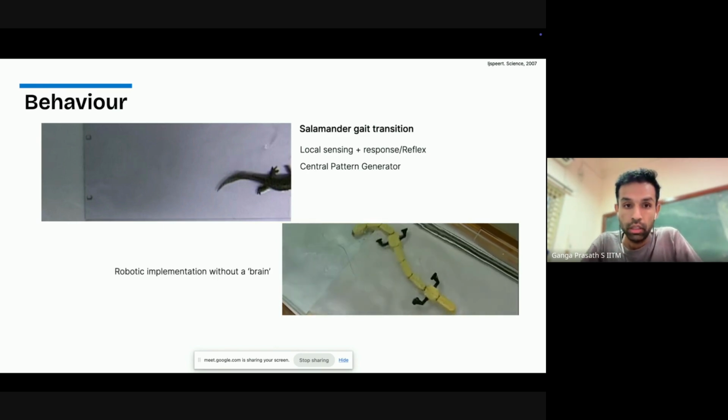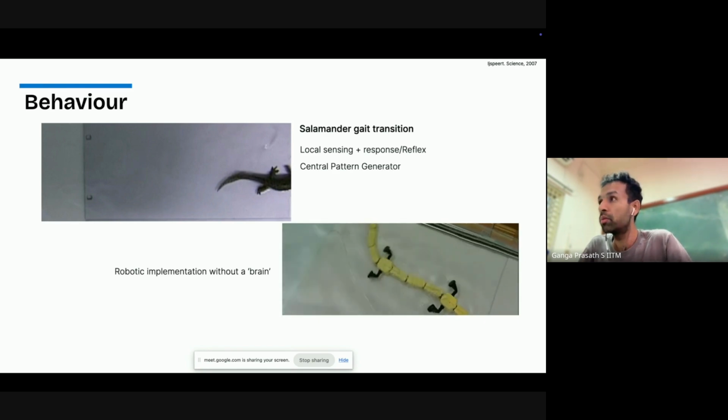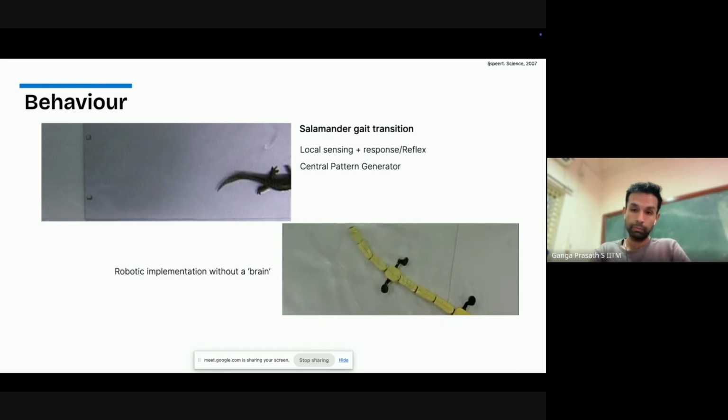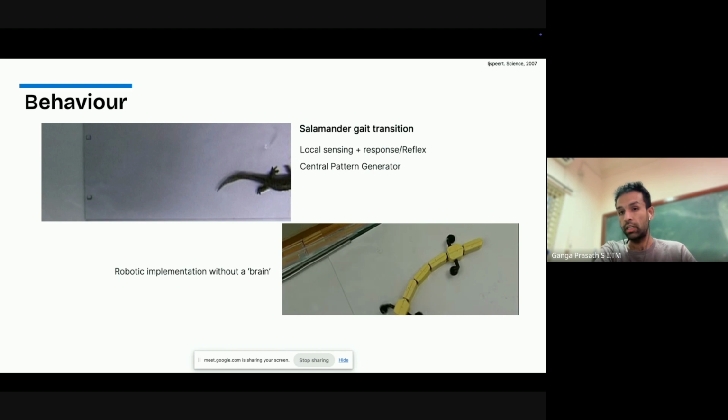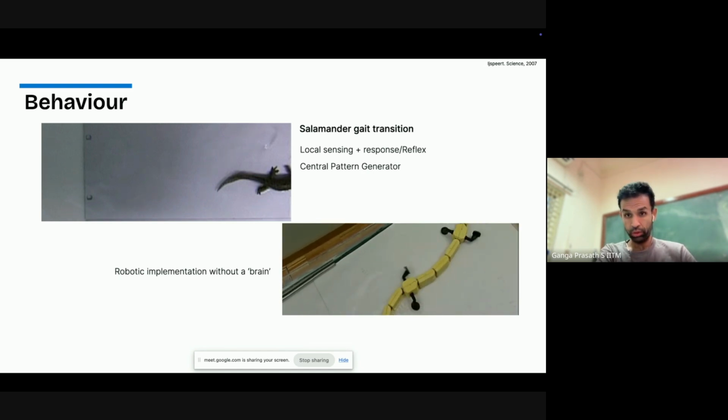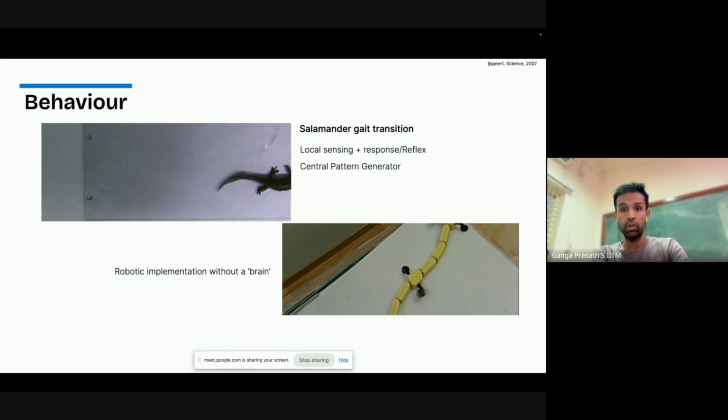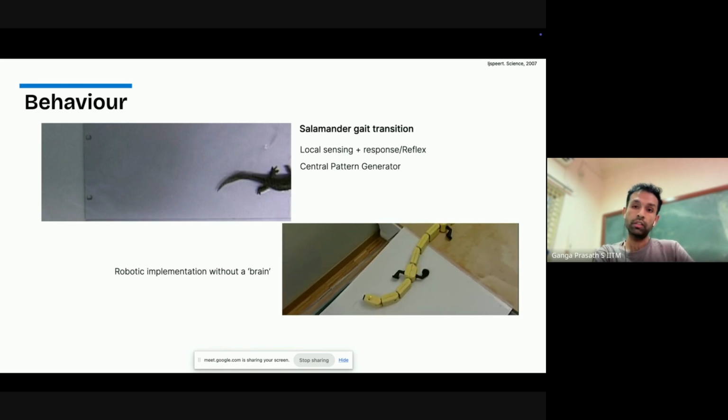Right? So this is a robotic implementation of this gait transition without a brain. Okay, so that's the first two videos that I want to show you. I'm going to just continue along.